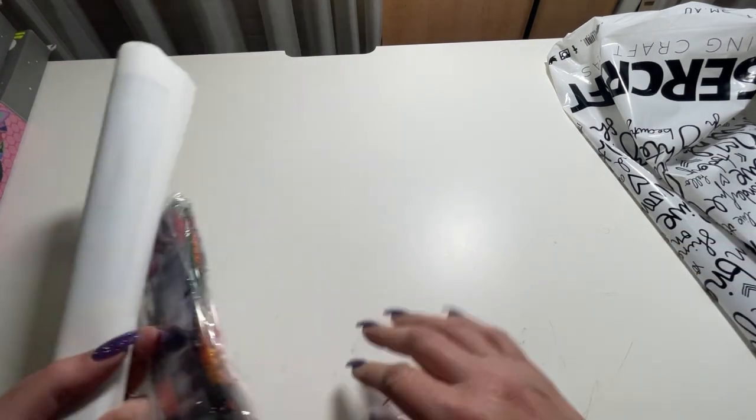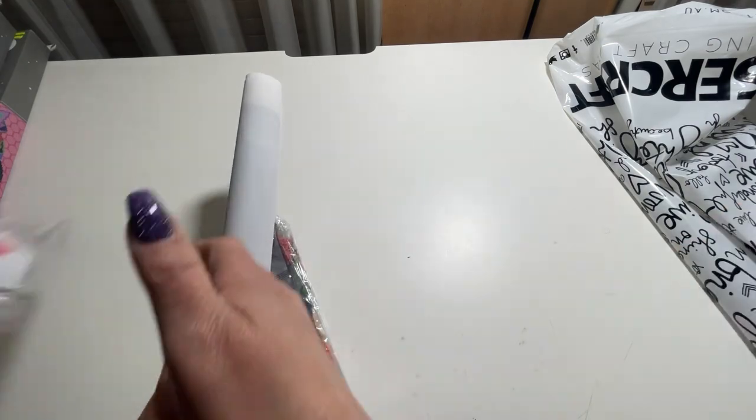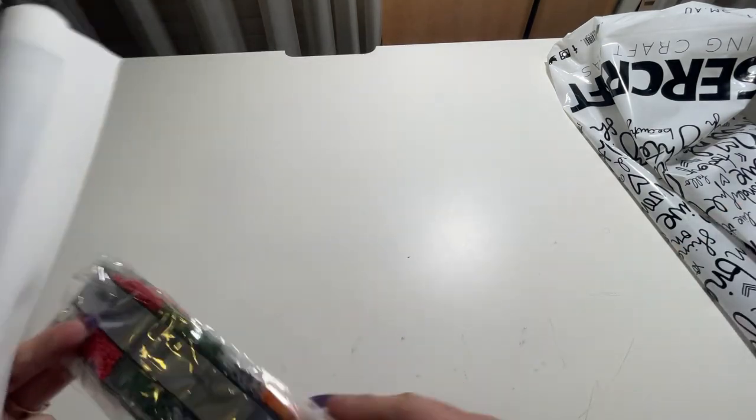The mess that is in my craft room right this minute is incredible. All right. They go really OTT with this plastic, I've got to tell you. Is it a deal breaker? Not for what I paid for these puppies. Nope. Okay. One, two, three. Yeah. Here's our diamonds.